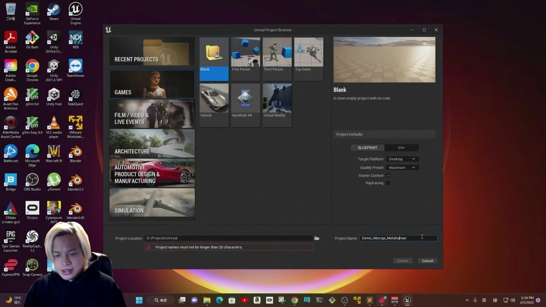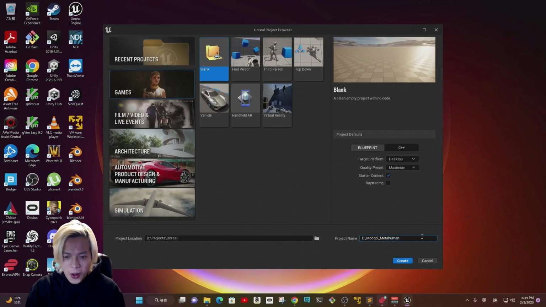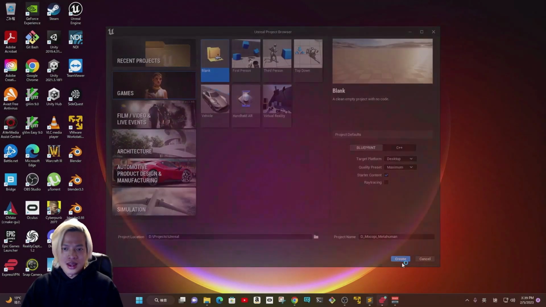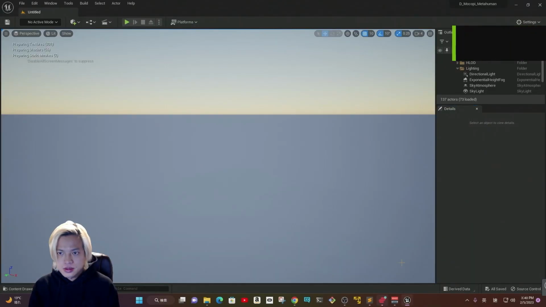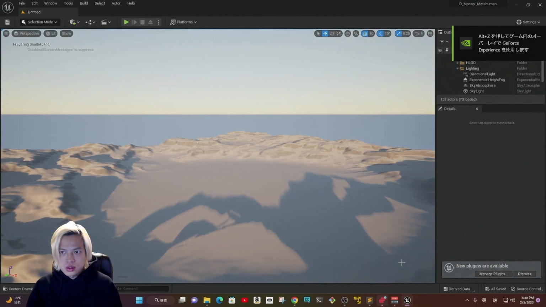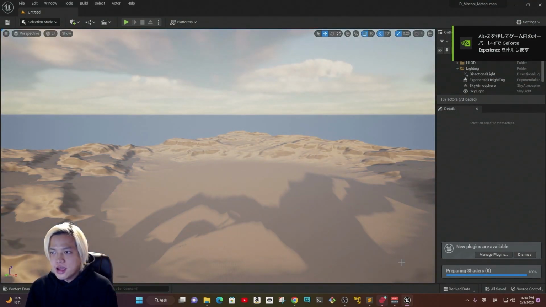Okay, the Mocopi Metahuman. All right, create. You press create, and your project should load up. All right, let's wait. Cool. So now we have our empty project.